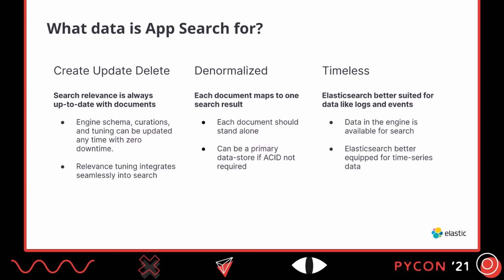If there's data in App Search, it means that it can show up in your search bar. If you're indexing tons and tons of data that really is mostly relevant right now, like logs, events, and time series data, then you likely will want to use Elasticsearch directly instead. Elasticsearch provides many more options that are specialized for this use case, like data tiers, searchable snapshots, and async search that really don't fit in App Search's model of treating all data within the engine the same.